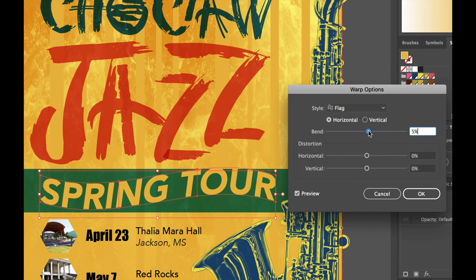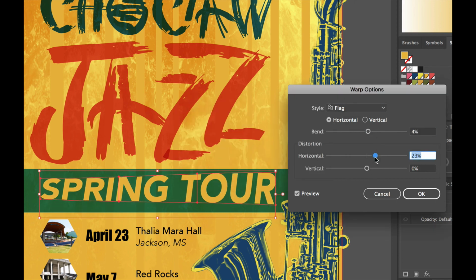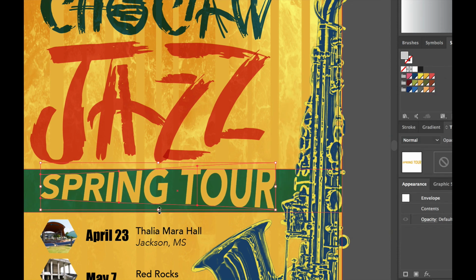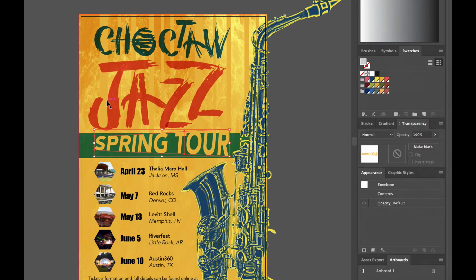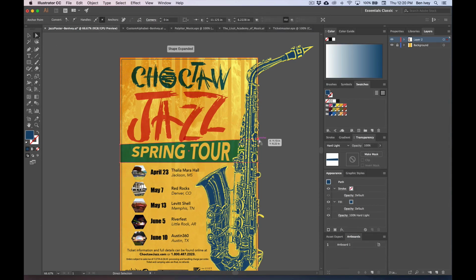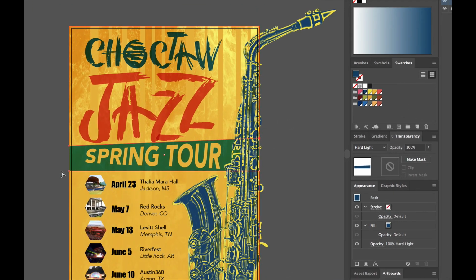I don't want to do something as dramatic as that. For mine, I just kind of want one side to be a little bit larger. Yeah, that looks good. Then I can make this a little bit taller. And let's have the background match that up as well. So maybe I'll select this and pull that up.